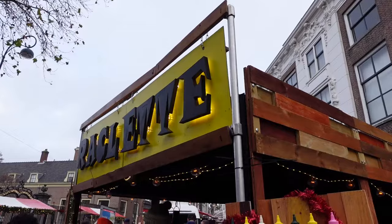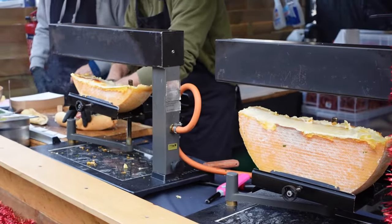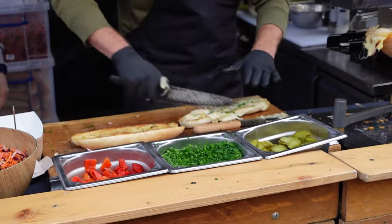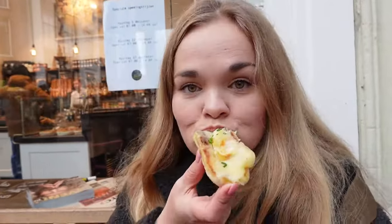I'm really hungry at the moment but there's so many food stands here I'm like overwhelmed by choice. So I ordered a cheesy garlic bread. Due to copyright music I can't really talk a lot here right now, but let's try the cheesy bread. I'm having to escape the Christmas market for a little bit because they keep playing Christmas music which is all copyrighted, which makes it a bit impossible for me to talk to camera. But that cheesy bread is so good — you should totally try it out.